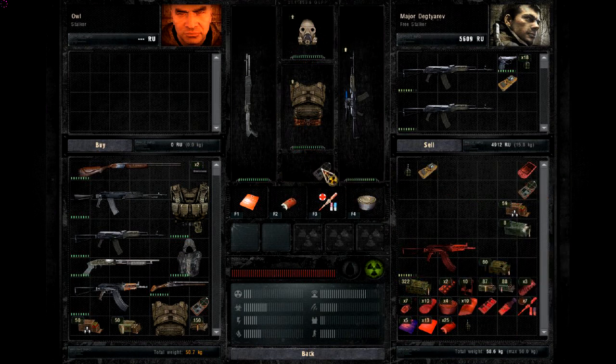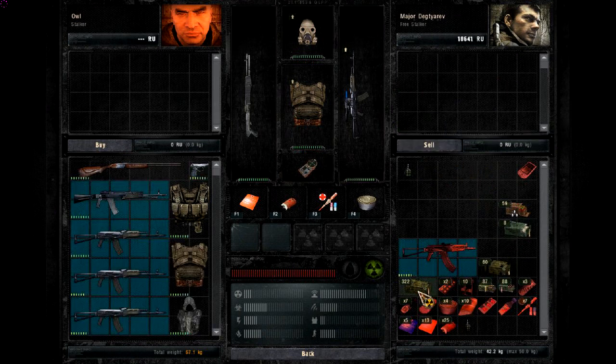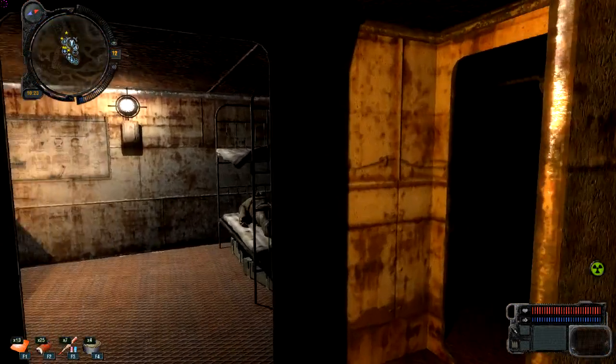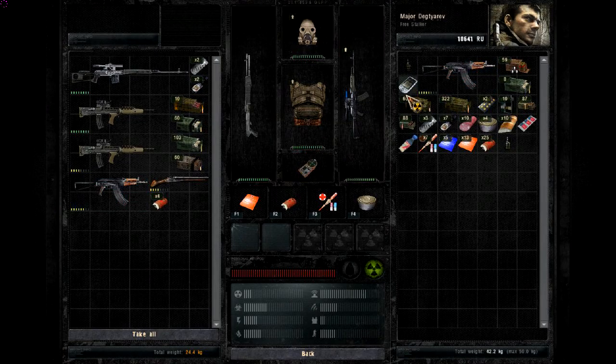I found one of these. I'm going to take that artifact detector, as it actually tells you where the damn artifact is. And I think that's it for selling. That's right. Get on out of here. I don't know why that guy's so rude. He hates me for some reason.